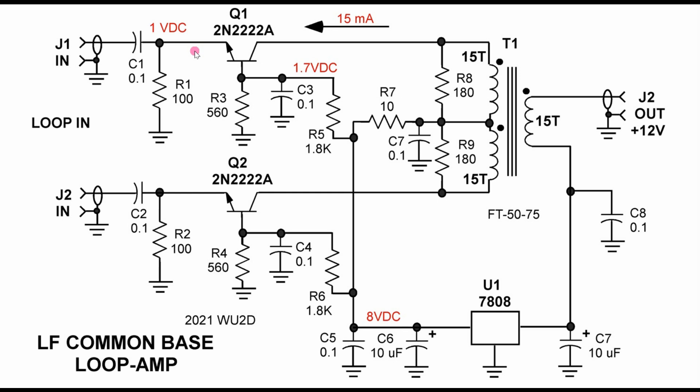So if we do that math, we find out that tip to tip here with the loop, we're less than 5 ohms impedance — a lot better match than going into a common emitter amplifier that might have an input impedance of 100, 200, or 2,000 ohms. The approximation on the output impedance is fairly easy too. We're going to look at the voltage from emitter to collector and divide the bias into it. So 7 volts divided by 15 milliamps gives us an impedance on each side of 466 ohms. That doesn't sound very good — that's going to be a horrible SWR, not close to 50 ohms. So we've got to transform this down to the 50 or 75 ohms at the output.